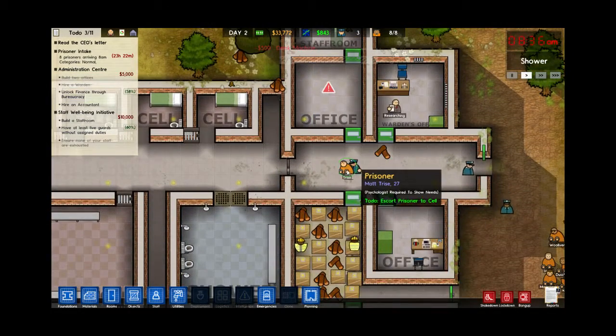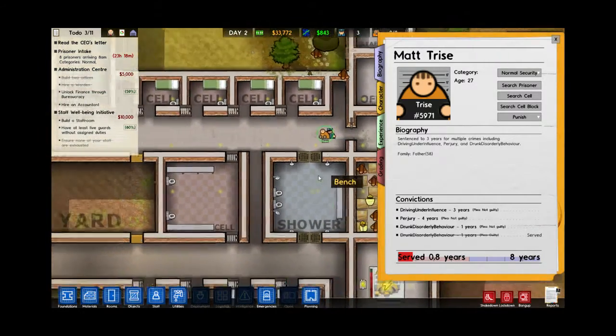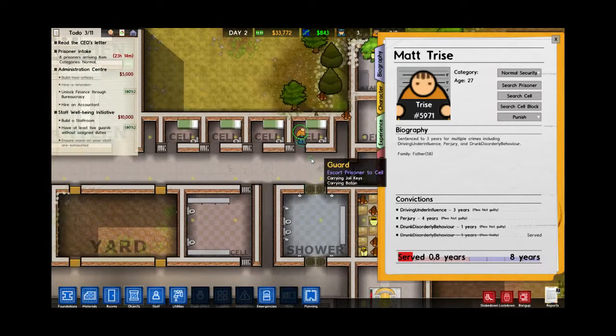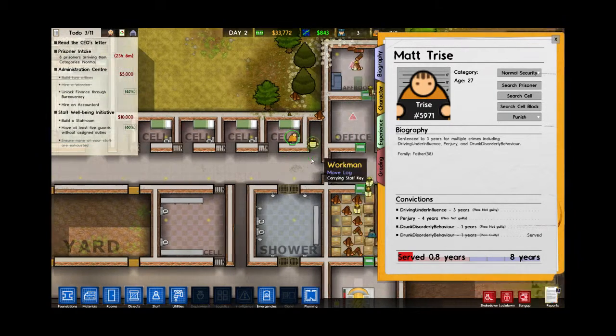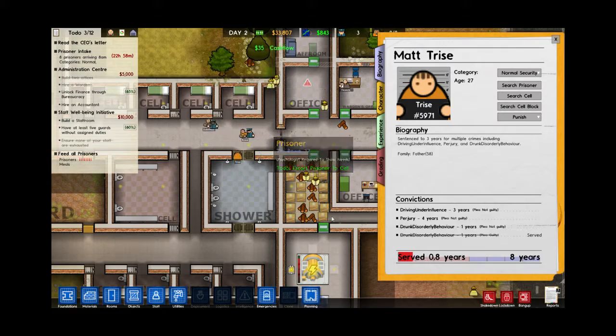So here's our first prisoner. Matt tries. What did he do? Sentenced to 3 years for multiple crimes, including driving under influence, perjury, and drunk disorderly behavior. 8 years he's going to be here. I don't really know how the time works for how long they stay per day to their year. It's not a one-to-one.